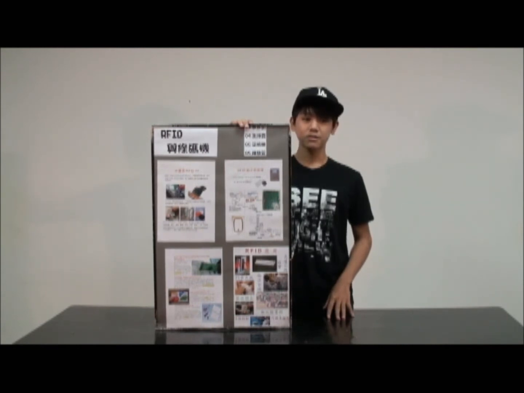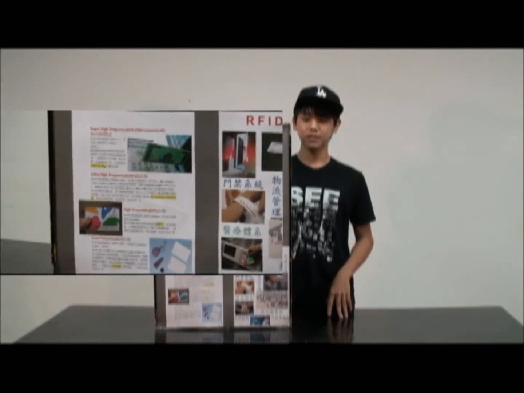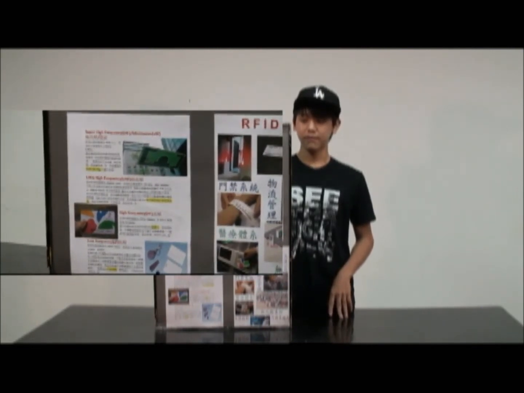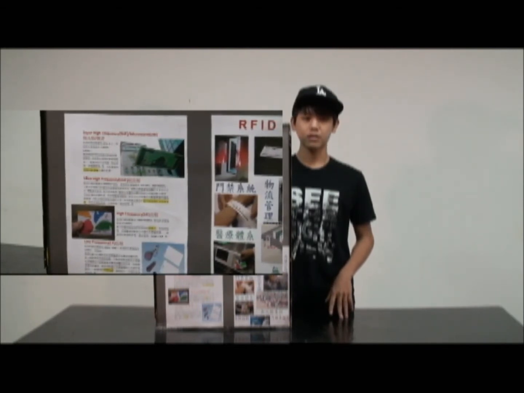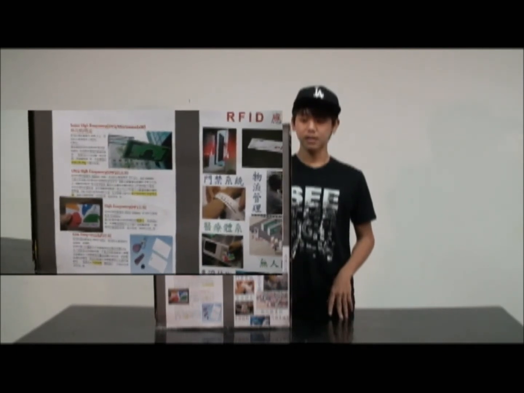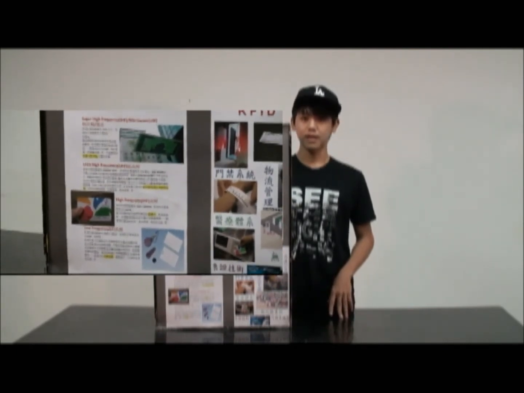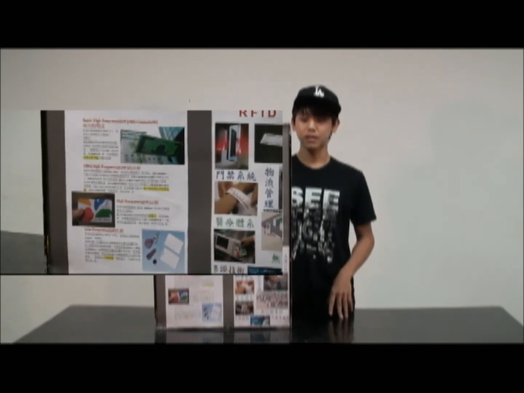I want to introduce the different frequency RFID tags. First is the low frequency tag. The low frequency tag is the most common tag in our life. Its greatest advantage is that it can effectively output signal when the tag is close to metal or liquid. But it has to be read at a short distance, it cannot read a lot of tags at the same time, and it can only save a little information.